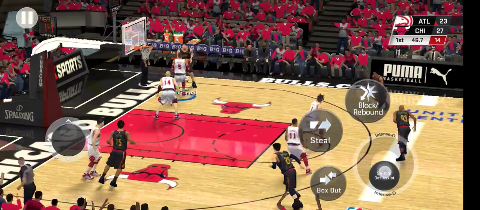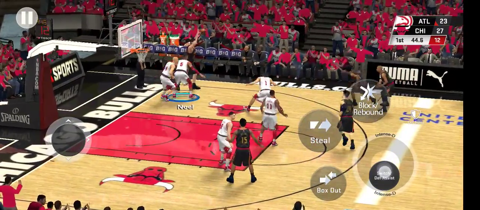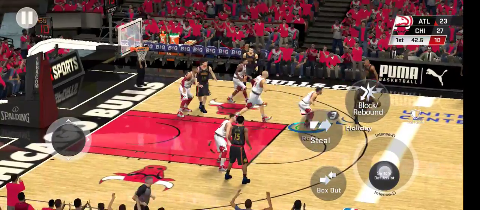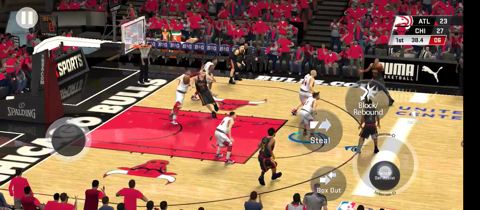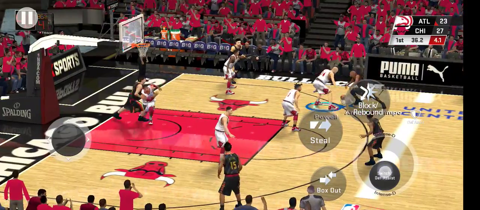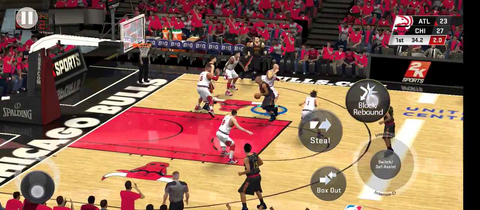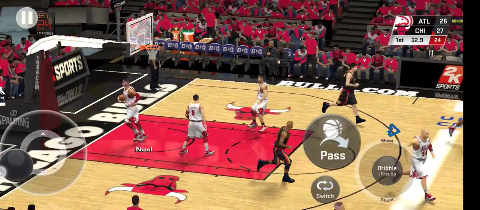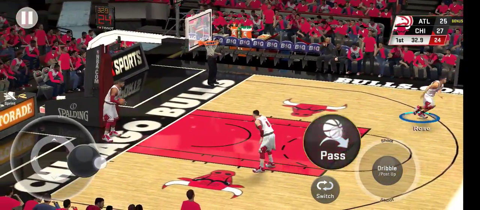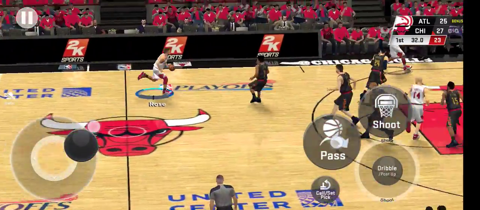Pass to Gasol. And here's Holiday. Here's Antetokounmpo. Clock at 4. Here's Antetokounmpo. That's good. They are not rotating nearly quickly enough on defense down low. Got to get quicker there.